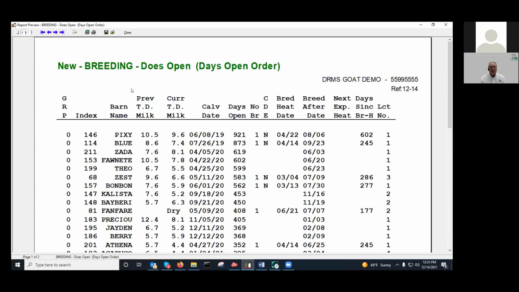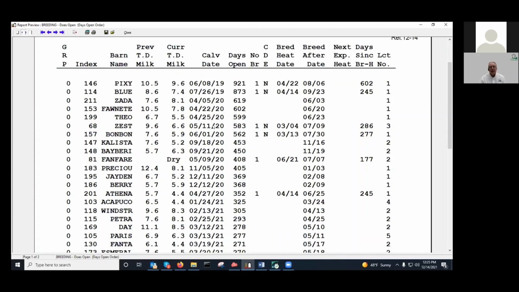So also on this report, I'm looking at previous test day milk, current test day milk, the day that she freshened, how many days open she has, if she's been bred at all, and her current repro status, her last bred date, when's the next time I should breed her, and if we have a breeding, when's the next time she should be expected to come into heat.